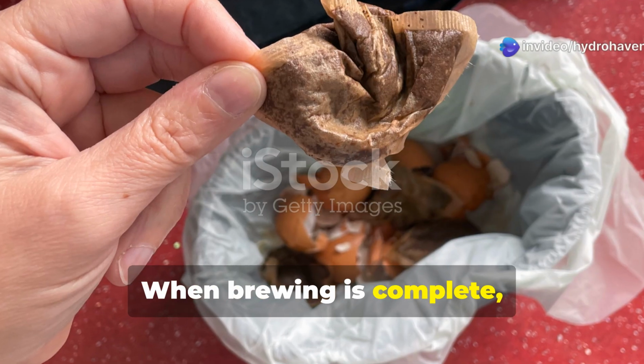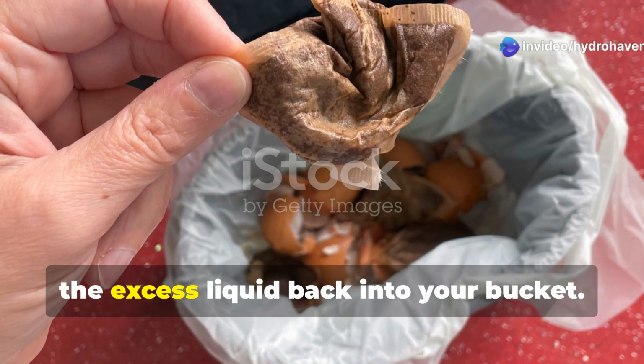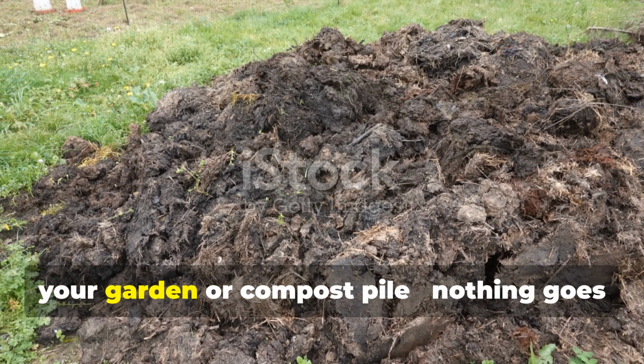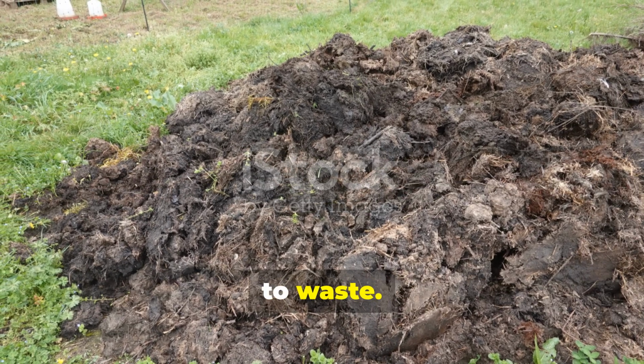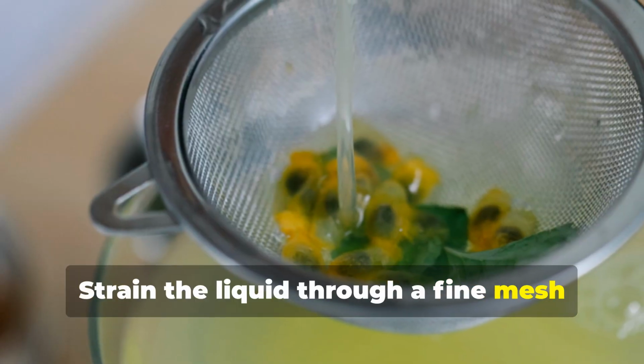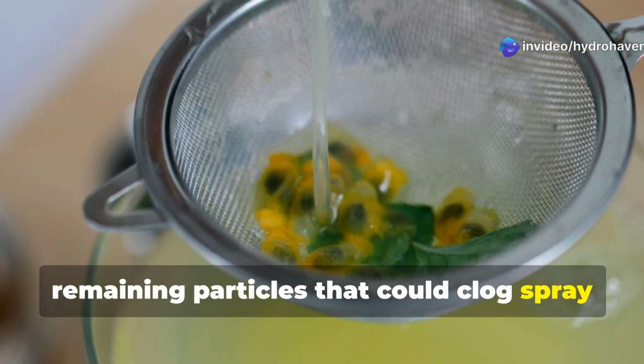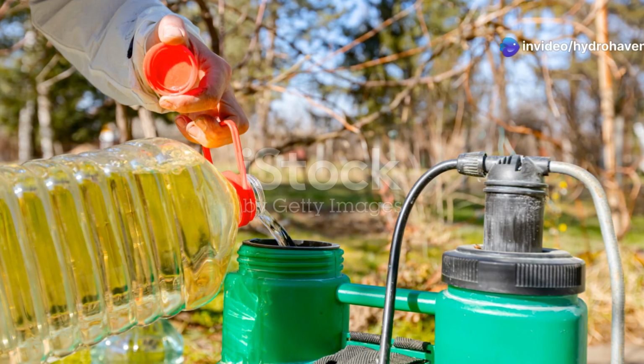When brewing is complete, remove the compost bag and squeeze out the excess liquid back into your bucket. The remaining solids can go straight into your garden or compost pile. Nothing goes to waste. Strain the liquid through a fine mesh sieve or cheesecloth to remove any remaining particles that could clog spray nozzles or drip systems.